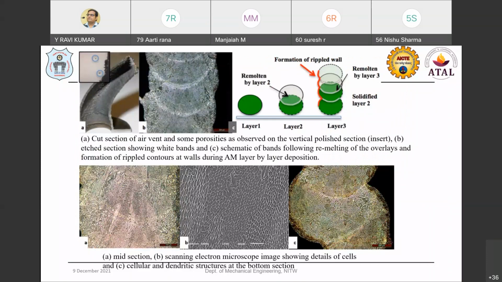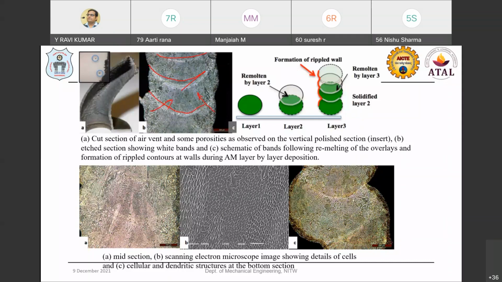And also, we have analyzed the air duct, which is the air vent, manufactured from this stainless steel material. In the cross-sectional metallographic analysis, some porosities were observed, along with the microstructure after metallurgical polishing and etching. You can see these are the weld bands, or solidification bands, and also the grain growth structures in this direction from the outer wall to the inner wall.